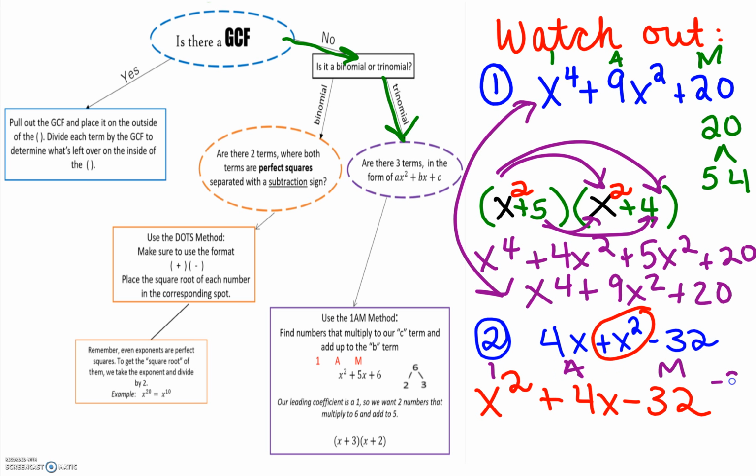So we want two numbers that multiply to a negative 32 and add up to a positive 4. So two factors are 8 times 4, and when we multiply 8 times 4, we get 32. But again, we need a negative, so one has to be positive, one has to be negative. Since our middle term right here, that positive 4x, is positive, we want the bigger number to be positive. So we have a positive 8 and a negative 4. Once we know our two numbers, we're just going to fill them into our factor bubbles. So we're going to put an x plus 8 and an x minus 4.